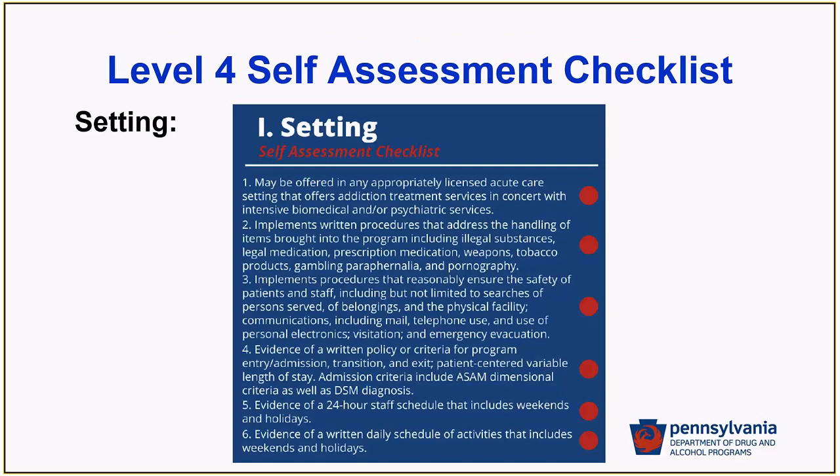So, looking at the blue square on page 1 of the self-assessment checklist covering the setting characteristics, a provider would read through each numbered item in the block and place a check mark in the corresponding red circle to indicate that this element already exists at the facility. Those items or red circles that remain unchecked will need to be addressed for the program to be fully aligned with the ASAM criteria. Looking through items 1 through 6 in this list, as well as the lists under the subsequent headings, you will see, in many instances, alignment requires the writing or establishment of policy and procedures for many of the everyday practices that your program likely already has in place.